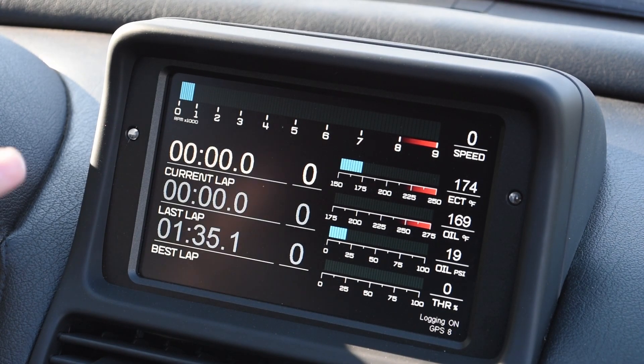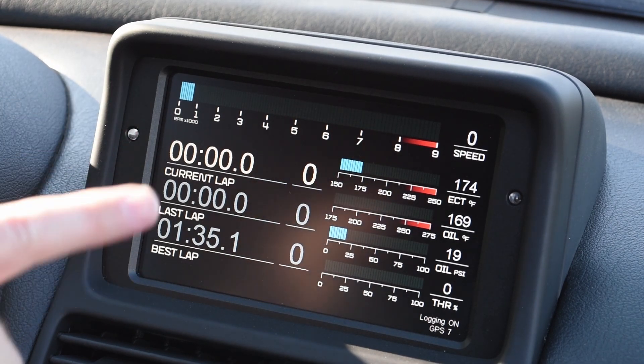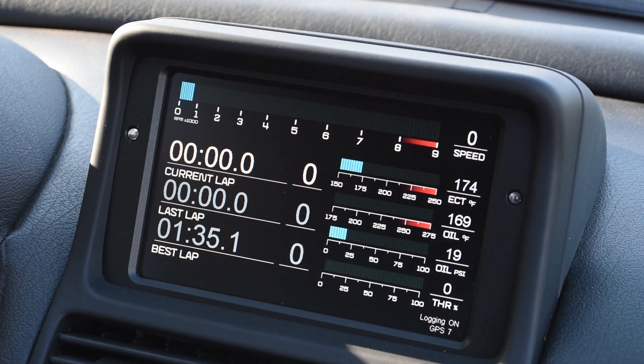As the layout also suggests, this will do lap timing as well. So you can look forward to a little more data-filled overlays on future track videos. Now, while this is cool and nice to have, I know it's not why most of you are watching this video. We'll do a little bit more on the CD7 in a future installment, but for now, let's go pop the engine cover.